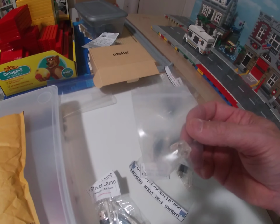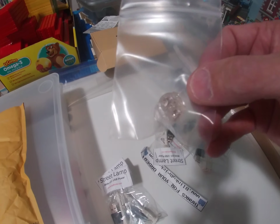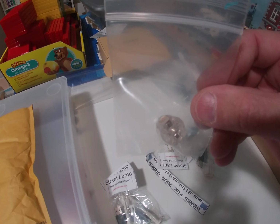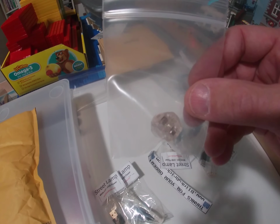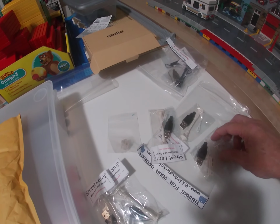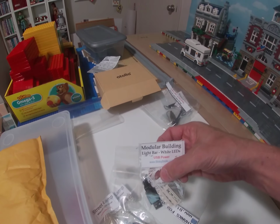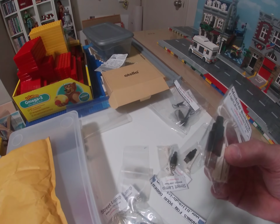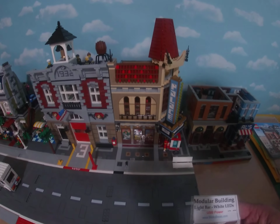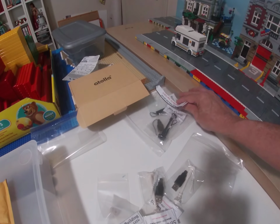Blinky Bricks. So this one is just a solid white light. It's got batteries all inside it already, little batteries. And you can get those cheap, probably from Amazon. That's what I did. And you just twist the bottom of it and it lights up. And then, let's see, I got 2 of those. And then I also got this guy, modular building light bar, 4 of them. They're a 4 stud, that's what I got. A USB, and that'll go inside one of the buildings. Not sure which one yet. And we'll light it up, baby, but check this out.